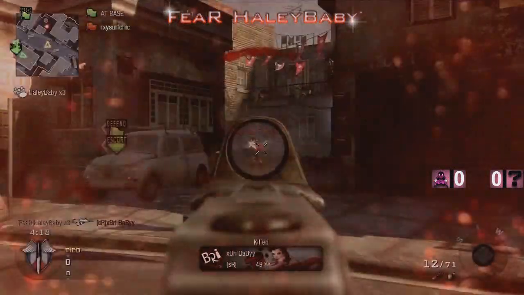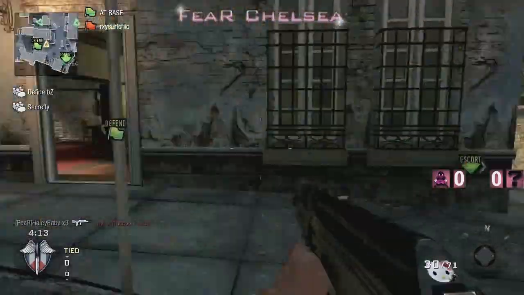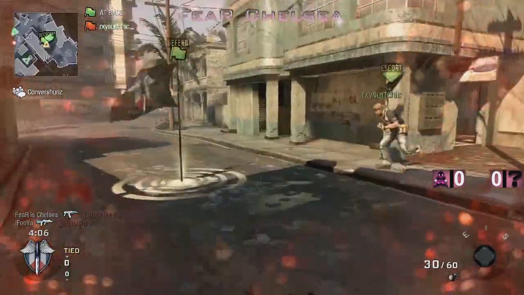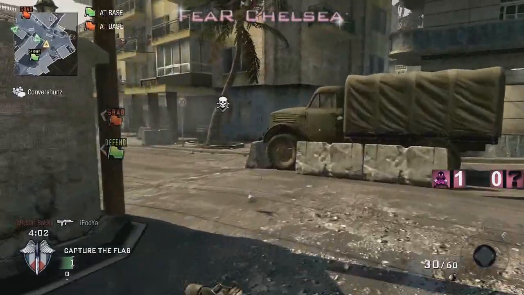Going well, she grabs one, looks for the second, grabs that as well. One did slip by, so she's going to relay that info to Chelsea. Chelsea's checking the obvious, looking for that barrel kill, grabs it, and we got a nice early flag cap here as Team Fear Girls are asserting themselves as the dominant team on this match.